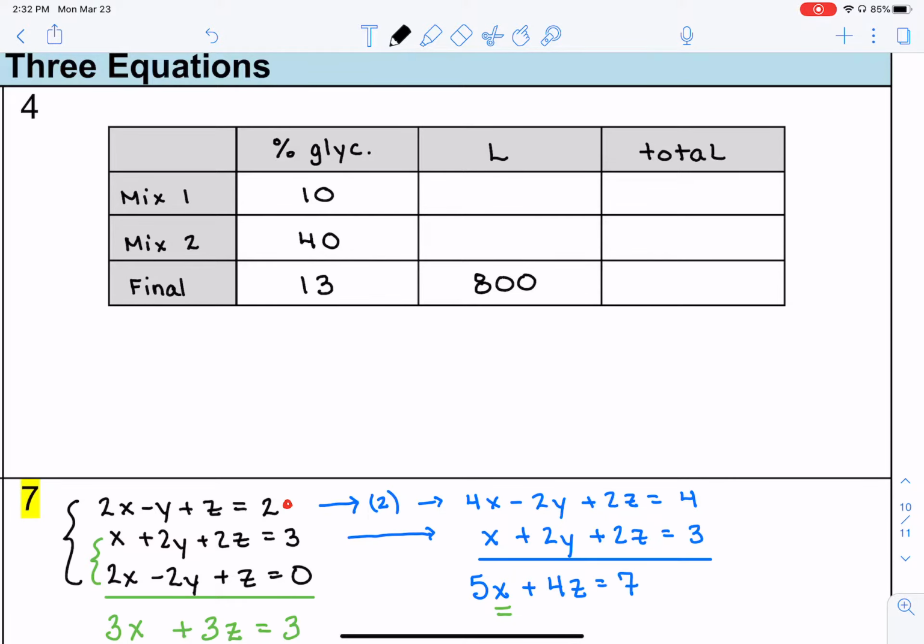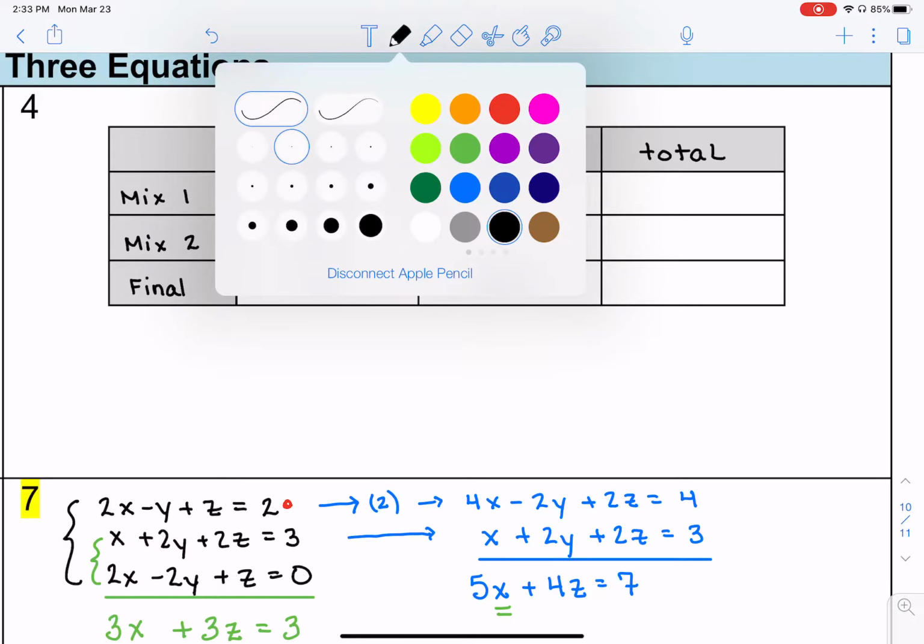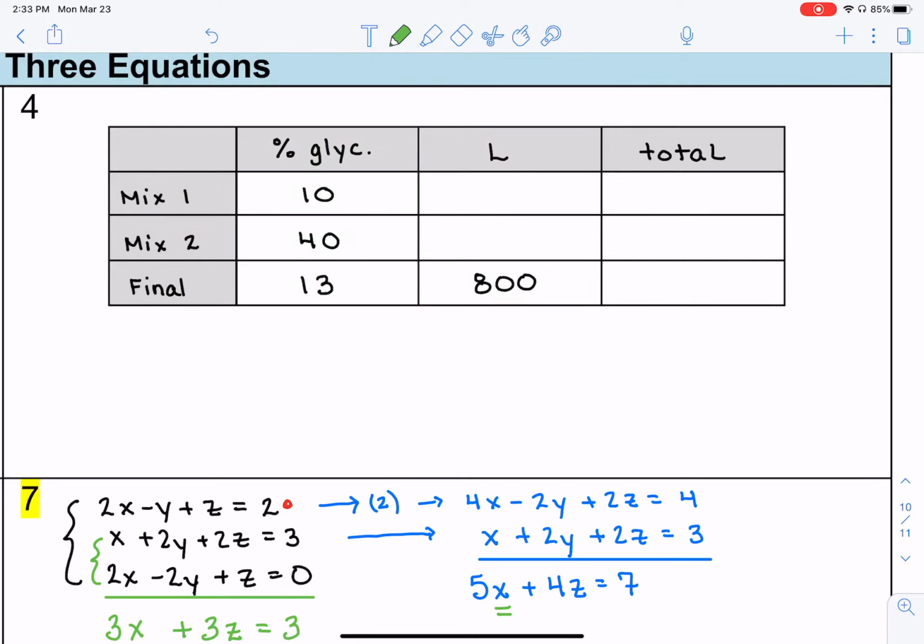Okay, so most students can get to this part, and this is where it gets tricky. We don't have information about the amount of liters for mix 1 or mix 2. Okay, so we're going to have to put a variable, but we don't want to use two different variables. So I'm going to go ahead and call mix 2 x. And guys, it doesn't matter. It could have been mix 1, but I'm going to make it mix 2. And since I know that that is x, mix 1 would be everything else. How I write that is the 800 final solution minus the x. Okay, so that's everything else.